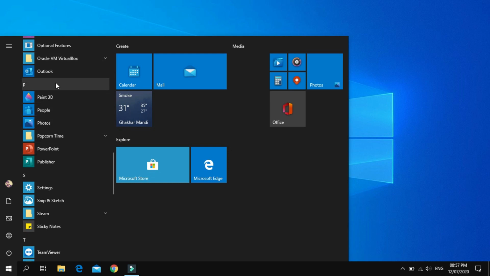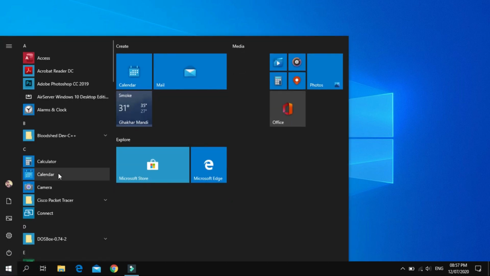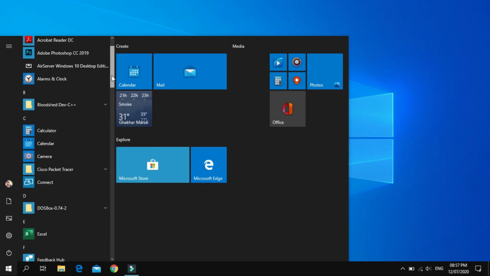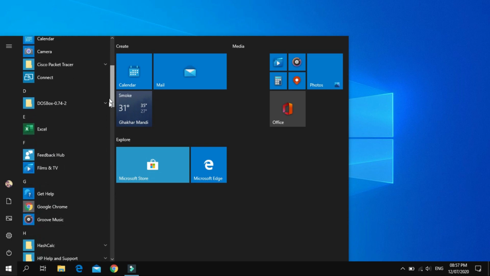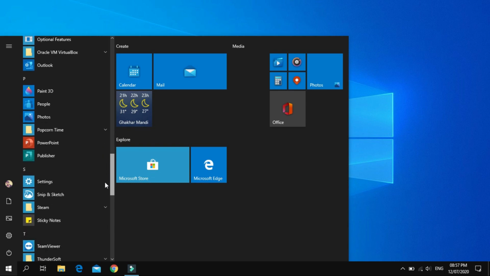If you don't see what is on my screen, if you are having something different, no need to be worried about it, as some of you are having a search box here and some of you are having it separately here, just the way I am having it on my screen. So please don't be worried or anxious that your screen and mine are not the same. So I'm again scrolling down and now I'm going to click onto PowerPoint to show you how to start it.